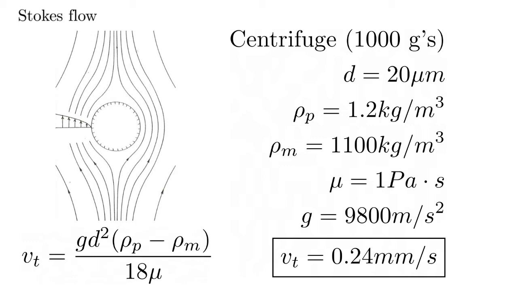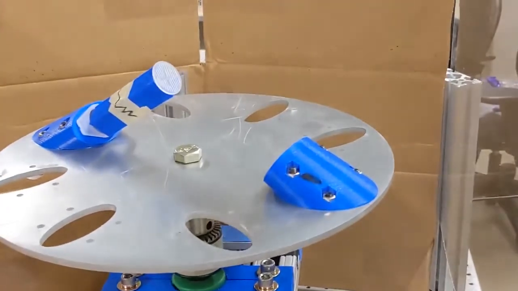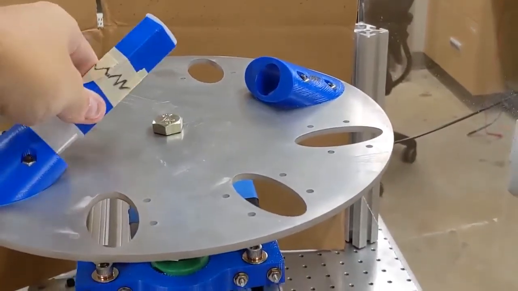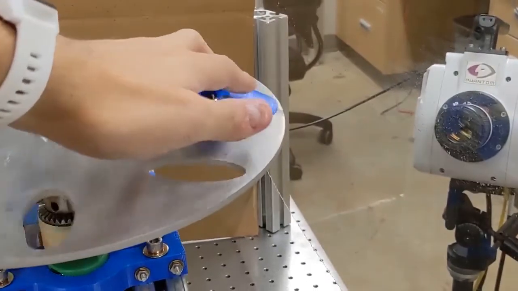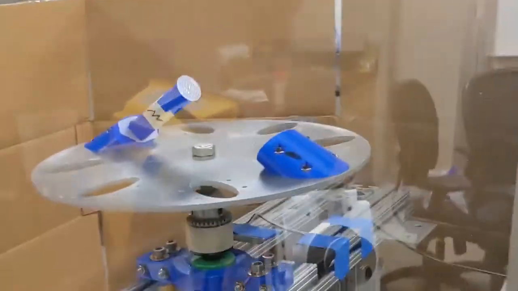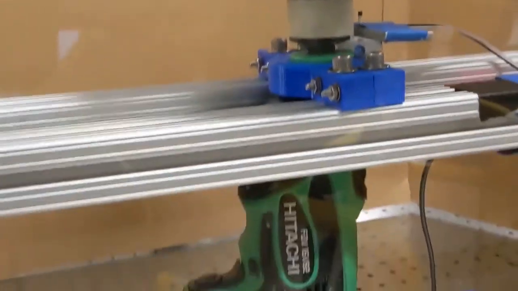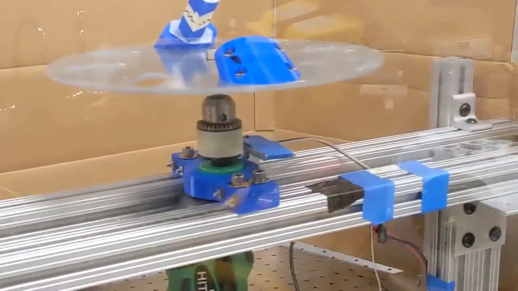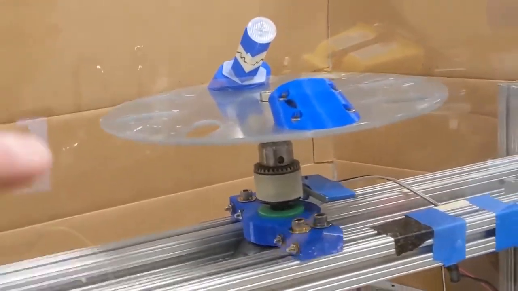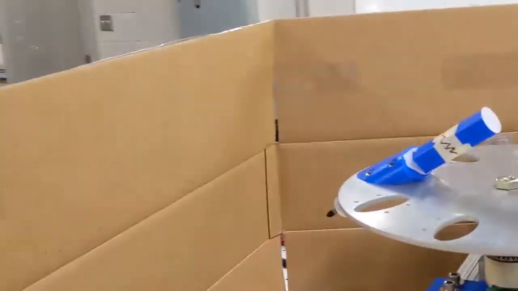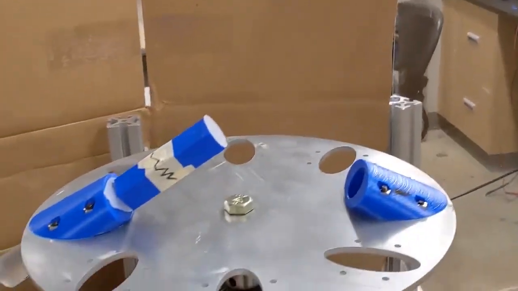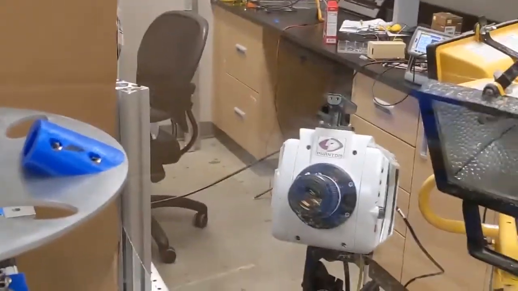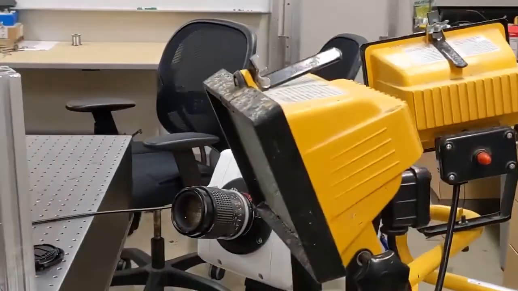In this experiment, we have a quickly made centrifuge. Basically, we're going to have 2 syringes here. This is one syringe, and there's going to be another one here. The syringes are mounted in just a hand drill. We made this setup because we want to take some pictures, so we want it to be a little rigid. Of course, we want to make sure that it's not going to blow up, so we have a little plexiglass here to keep us safe, and we have our Phantom camera recording it.